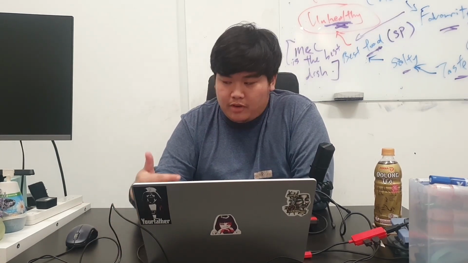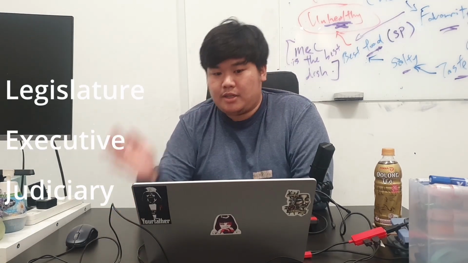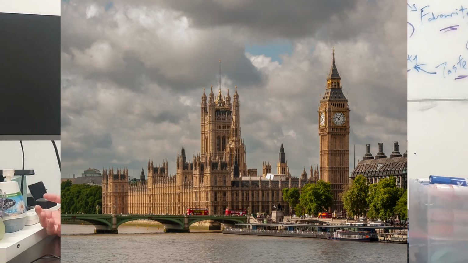So what are the key differences between the two? A democratic state would see the government's power being divided into typically three branches: the legislature, executive, and judiciary, with the first being the one that's responsible for drafting and passing laws. The second one would administer the laws and policies and execute all these laws and policies, and the third would interpret the laws and uphold them. A simple example of this is the Westminster system in the UK, with Parliament, the ministries, and the courts.